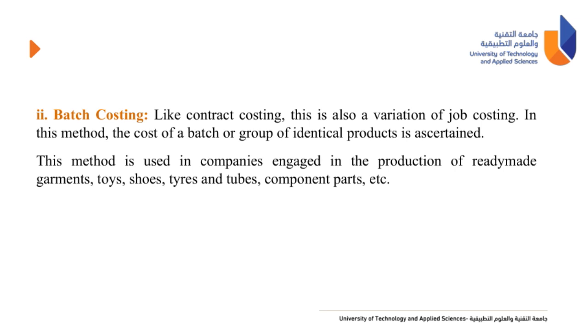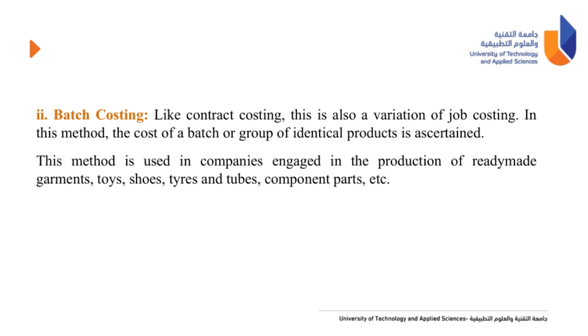Now, moving on to batch costing, which is closely related to contract costing. Like job costing, this is a type of specific costing method. But here, the key difference is that in batch costing, we determine the cost of a batch or group of identical products, rather than individual items.